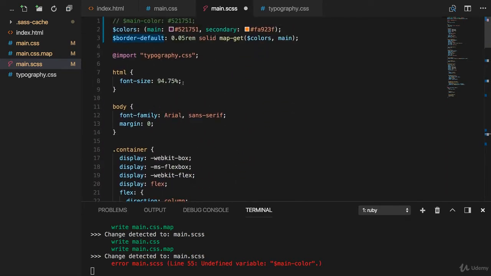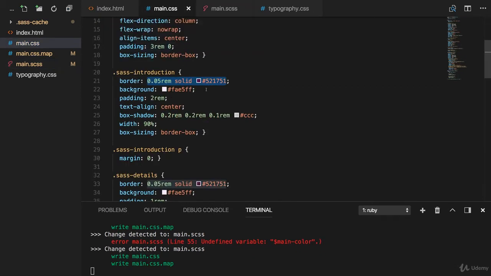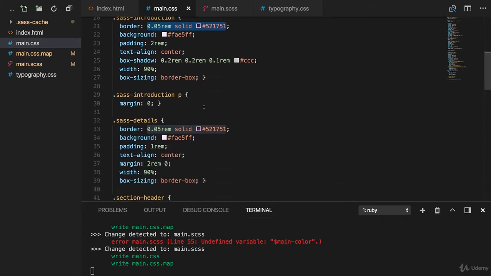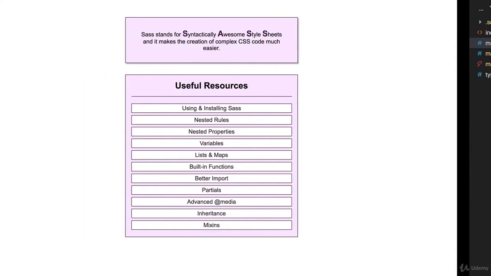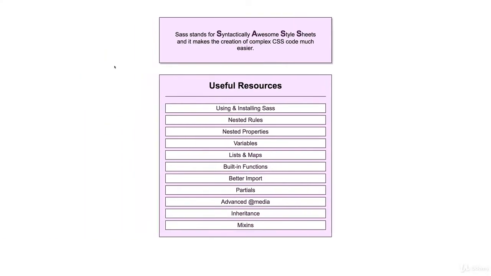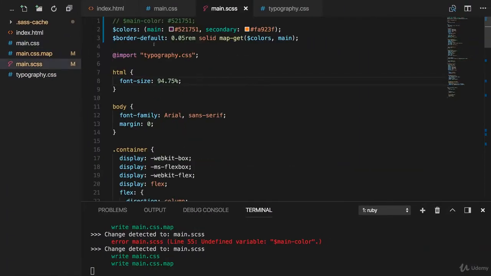And now with that, if we save this again, it should successfully compile. If we check out the compiled file here, we can also see that it now still uses our colors correctly, also the orange color down there. And if we reload our page, this also looks unchanged. But now we're organizing our code a bit more efficiently by using a map for our colors.